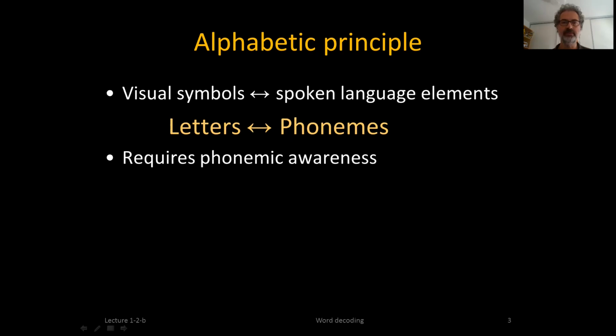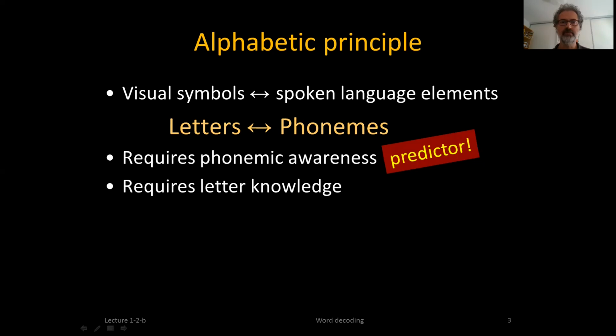In order to be able to do that, first of all, one must have phonological awareness at the level of phonemes. That is, phonemic awareness. You can only learn mappings from letters to phonemes if you are aware of the phonemes in the words. And phonemic awareness is not only a requirement, but also a predictor of reading skill. So how well developed your phonemic awareness is predicts your initial reading development in the early stages of learning to read.